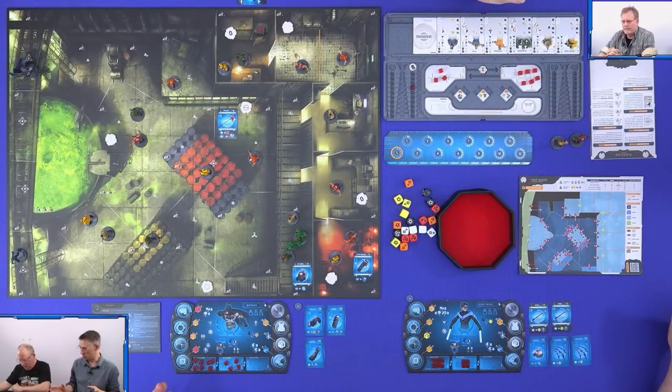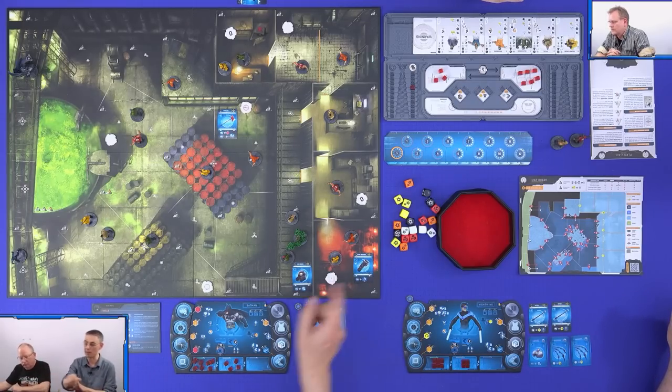What else do we need to do before setting up our heroes? I think we've done... yes. I think we've chosen our heroes and we've chosen our gadgets. Is there anything else of setup we need to do? Ah, yes, the round track.